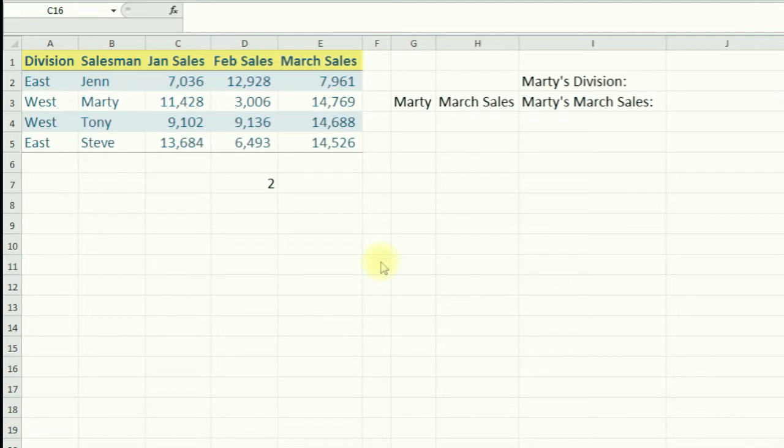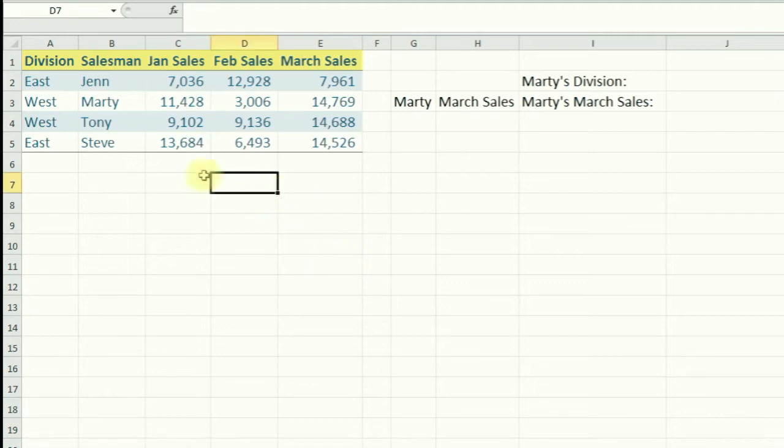The only thing is it's not used as much because you have to use 2 functions in one, which makes it a lot more difficult to train. But once you master it, you really know a powerful tool. So we're going to go over the INDEX MATCH function here.